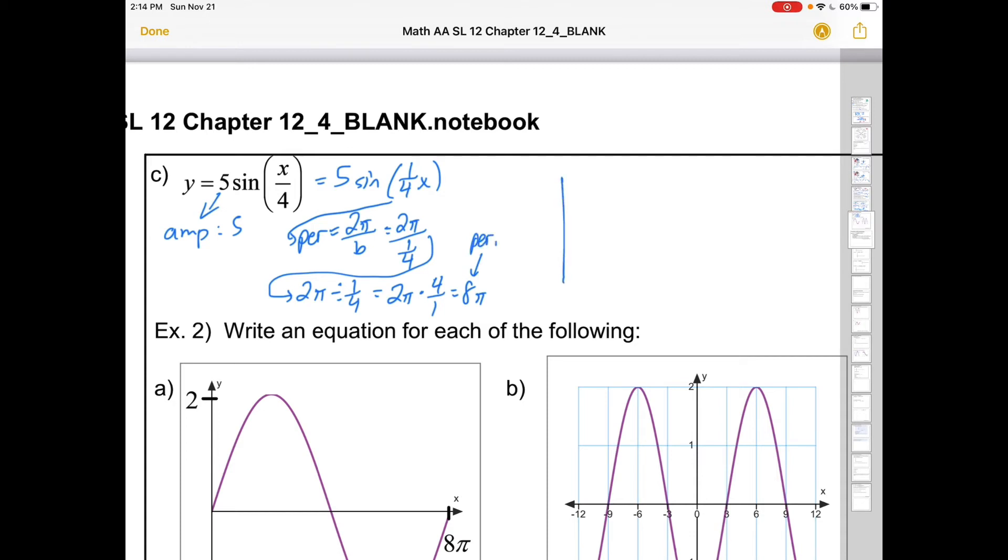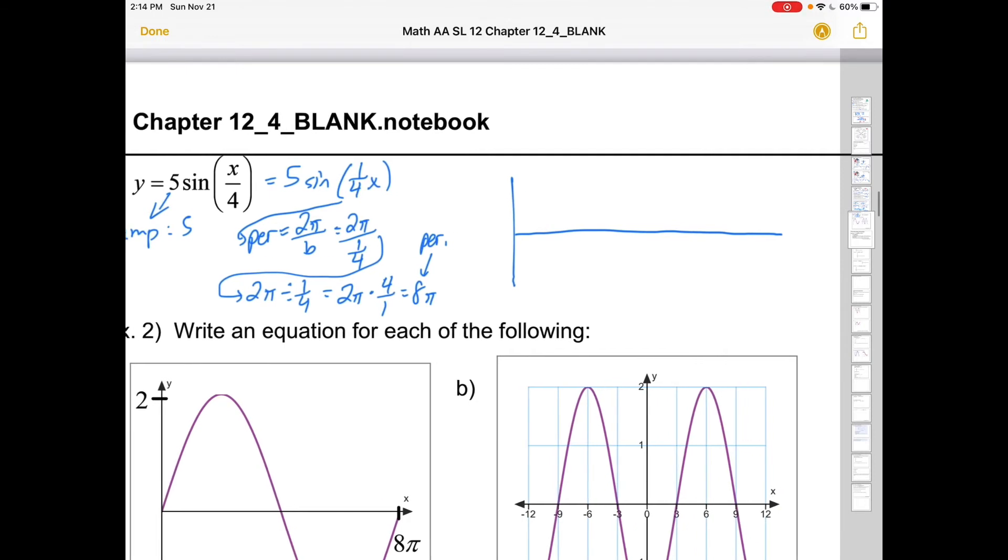Let me graph. And it's sine in this case. And it's got an amplitude of 5. It goes up to 5. It goes down to negative 5. So sine goes up and then middle. And then down. And then middle. And I could just put it all in there. You might be saying, hold on, it's too far. We'll deal with that in a second. This would be 8π.